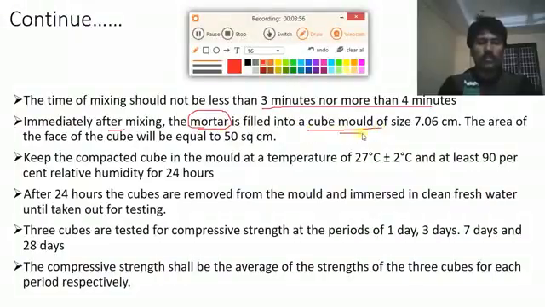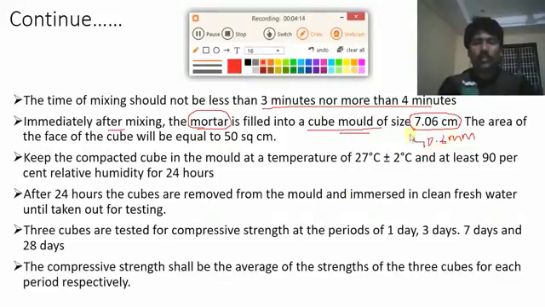These molds are of standard size, that is 7.06 centimeter or 70.6 mm. This size of molds is available in the lab.